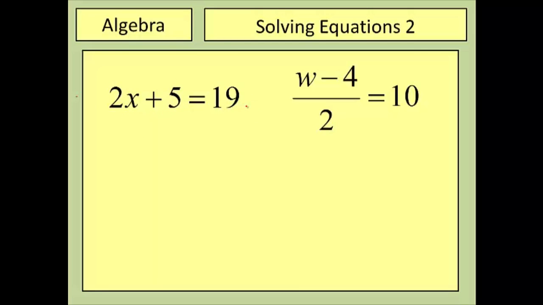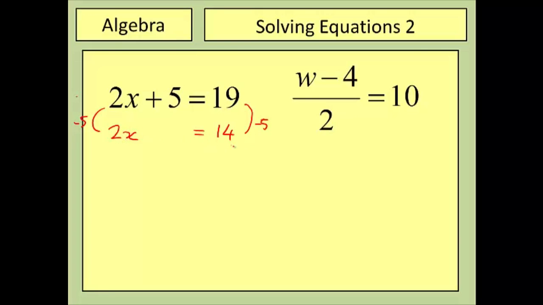So what I'm going to do here is I'm going to subtract 5 from both sides of this equation. That's going to give me 19 take away 5, which is 14, and if I've got 2x plus 5 and then I take that 5 away, I'm just left with 2x. Now notice that this equation is not solved. Like the previous ones, which solved in one step, this one is not yet done. So this is why we call it a two-step equation. I still need to do something else to this.